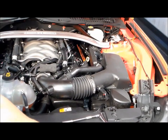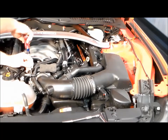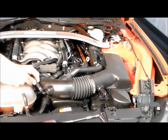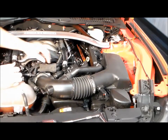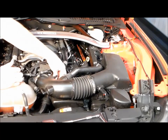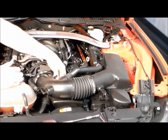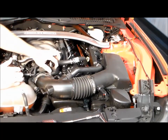The first thing you're going to do to remove the stock intake is loosen the clamp at the throttle body with a regular screwdriver. You're going to remove this vacuum line. You're going to push in and pull it out. Same thing here. Push in, pull it out, and you've got a PCV line down here with a gray tang on it. You're going to pull that tang down and pull it off of the intake.